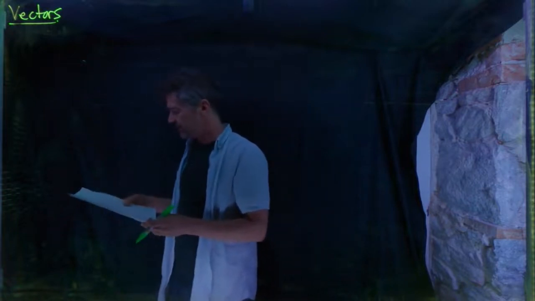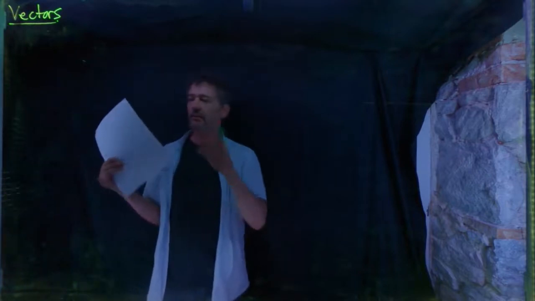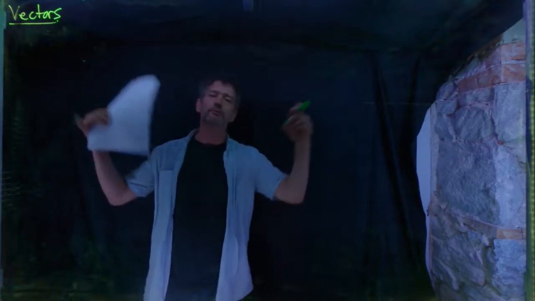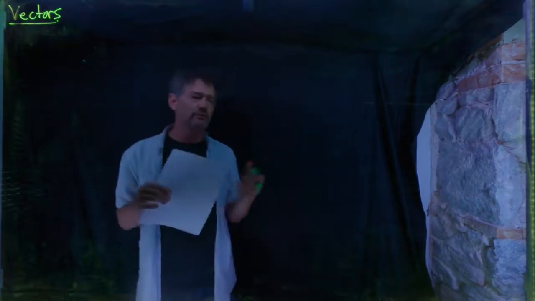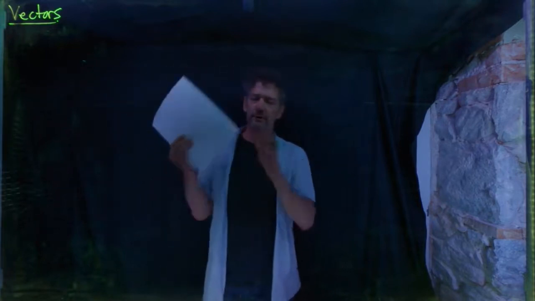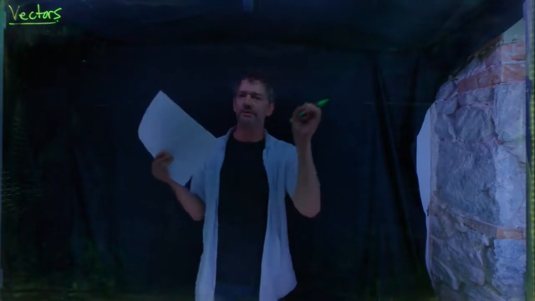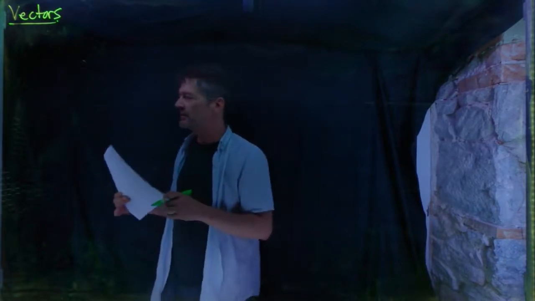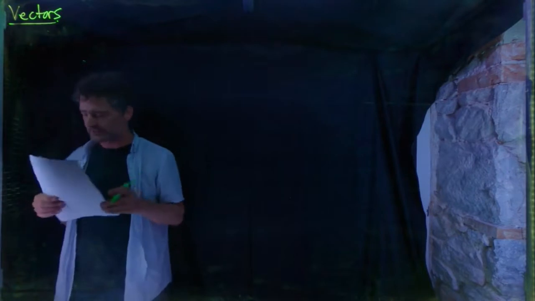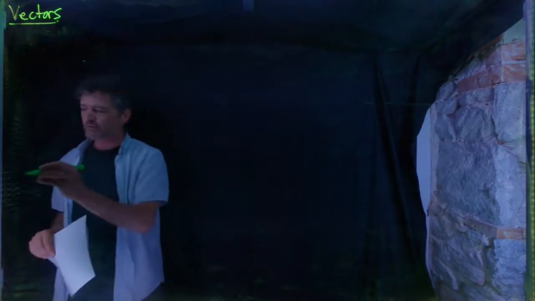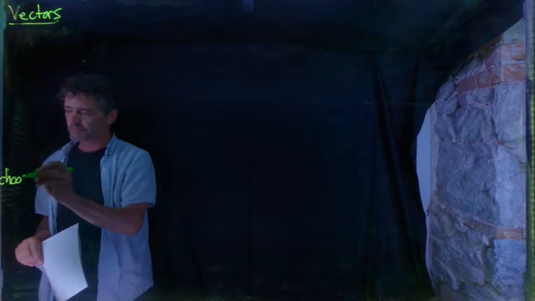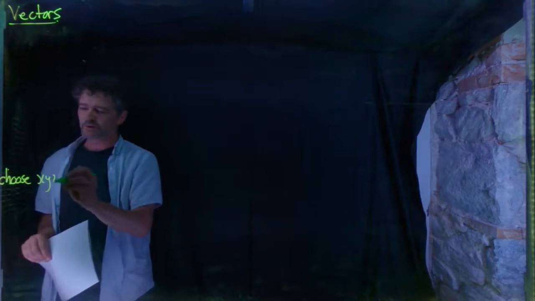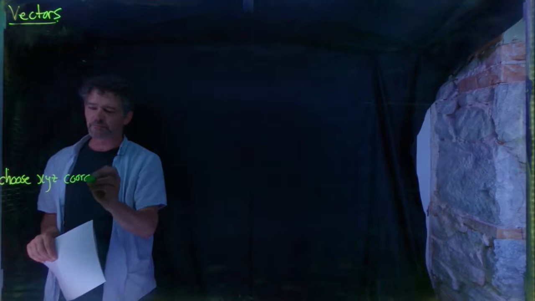Okay, so the first thing we want to do is we're going to imagine, like in kinematics and dynamics, we have objects that are moving through, in general, 3-dimensional space. And so we're going to assume we're in an inertial reference frame, and so we need to establish a coordinate system so that we can describe positions and velocities and all of that good stuff. Okay, so the first thing we do is we choose an x, y, z coordinate system.